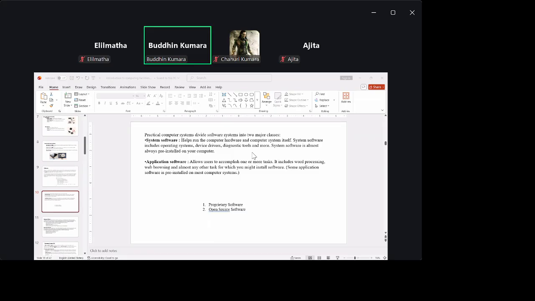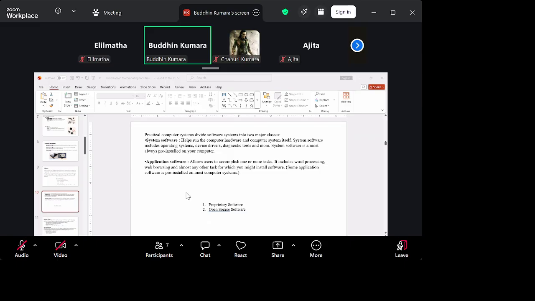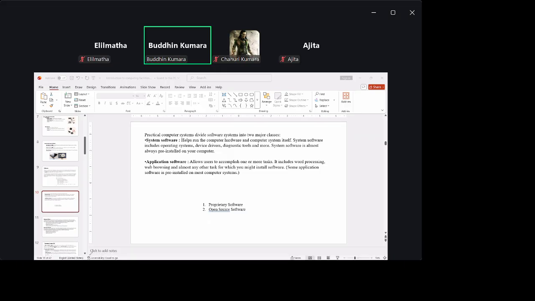There are so many application software. Application software means if you want to do some task, and there is something to perform that task, that is application software.